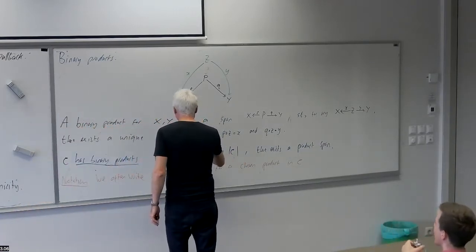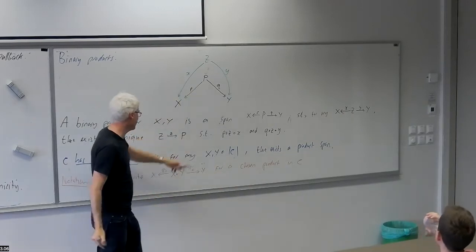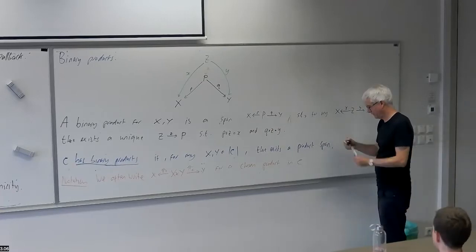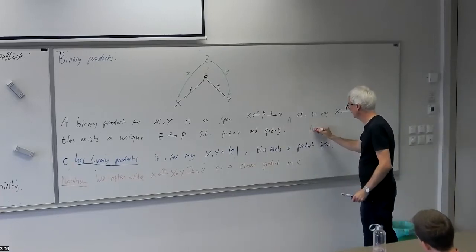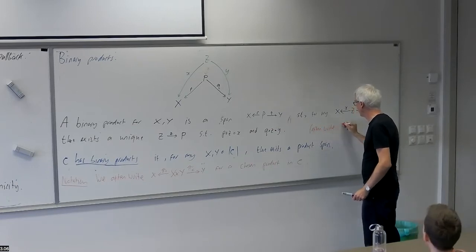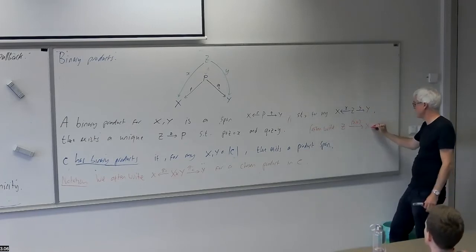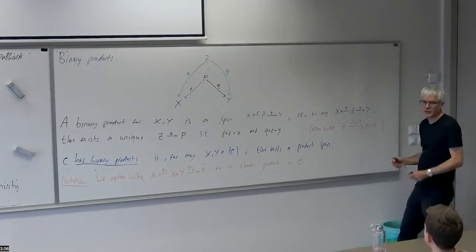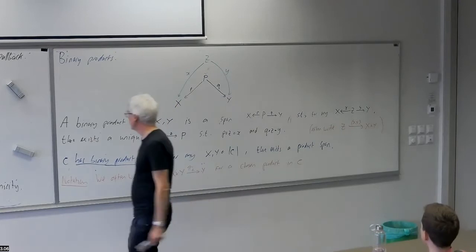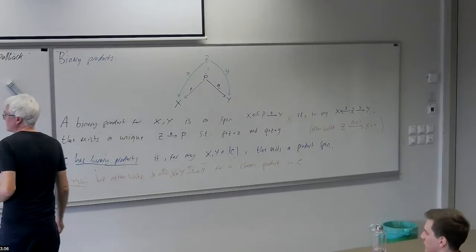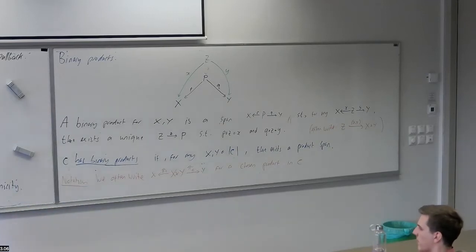More logical than W. Anyway, this should have been P, and instead of little z here, we often write this as just a pairing notation, the two maps, little x and y. So we're pairing the two maps, little x and y, together to get a single map into the product. Okay, that's a binary product. The reason I didn't want to go into the example in detail is because that's a special case of something more general.